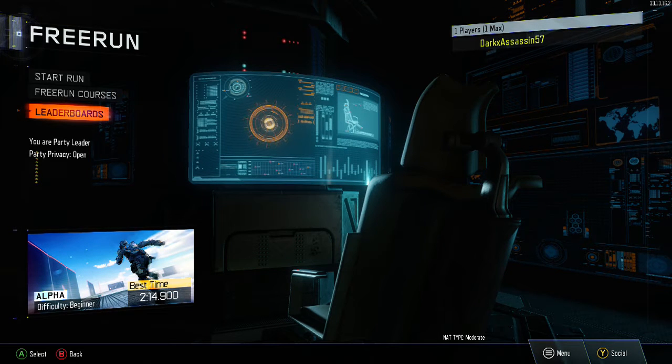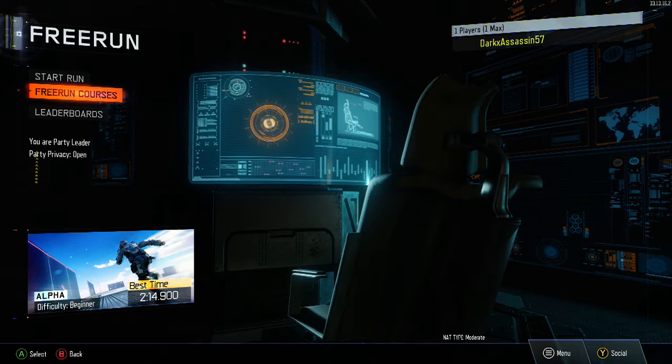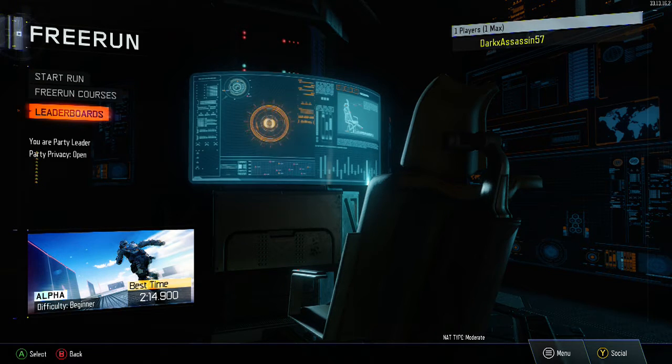So today's video is going to be about how to free run better on the course Alpha. This game just came out and Treyarch added a really cool new thing where you can race yourself with the new movement system. Alpha is the easiest course, which means you're probably going to have the fastest time on there, unless maybe the other courses are shorter. But this is the easiest one, and it's the funnest one for really going fast, because the other ones are harder to go fast.